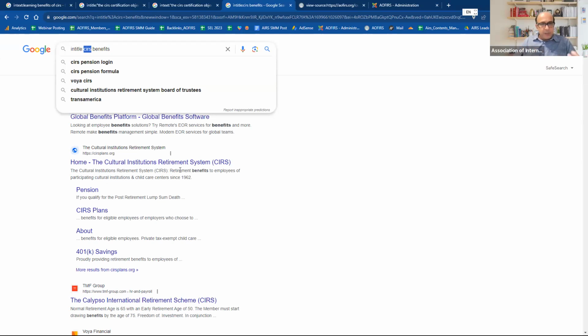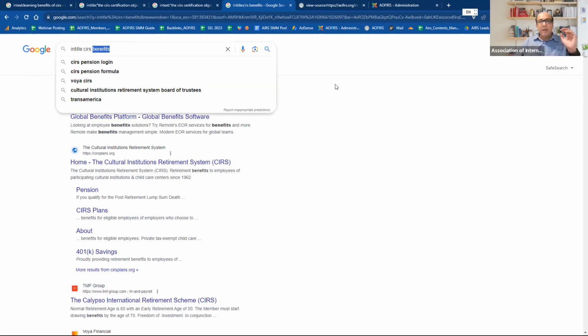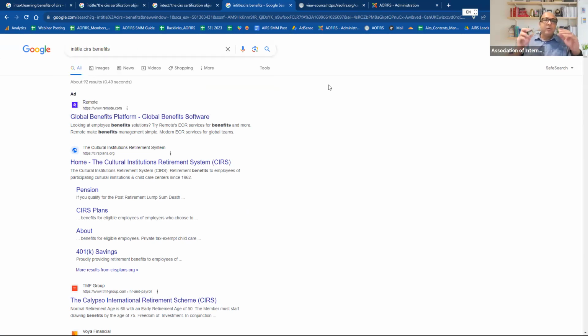So there is the Cultural Retirement System, Calypso International, they are all CIRSs. Okay, that will show up. But the word benefit is something that it will try to find, which is with reference to CIRS, but not necessarily.